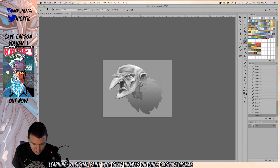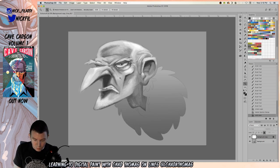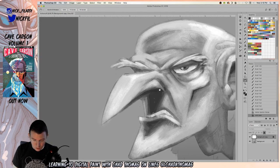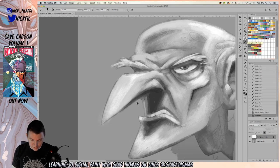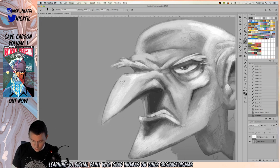All right, we're at 57. Let's drop the opacity for the lines, because I don't want to be reliant on the lines. We're eventually going to be straight up digital painting this thing. What I wanted to do with the nose was a dark underside like we've got going on right now. Oh, right. We're on the wrong layer. If you guys remember from the last stream, I was on the wrong layer like 90% of the stream. That's a thing that happens. Don't worry about it.